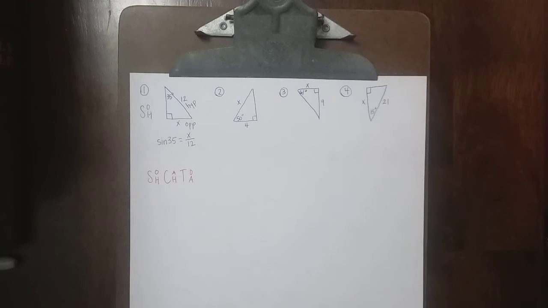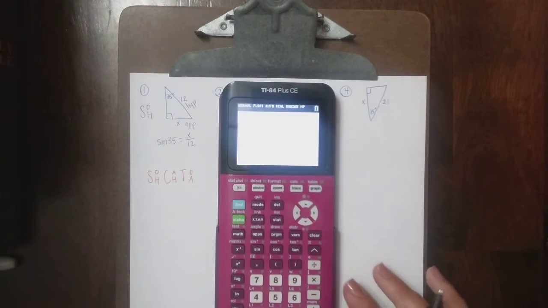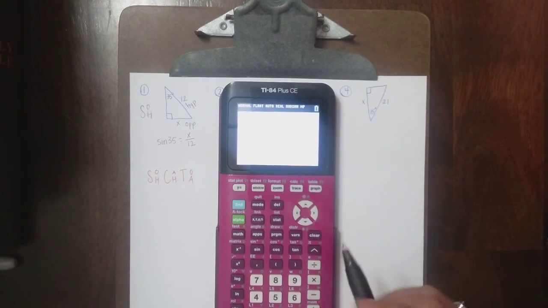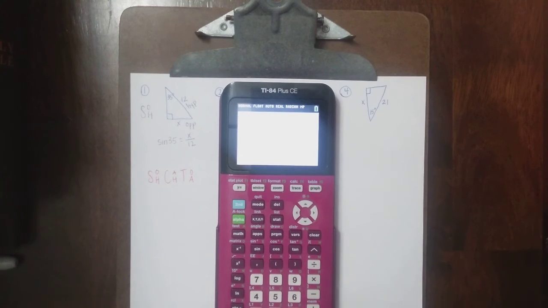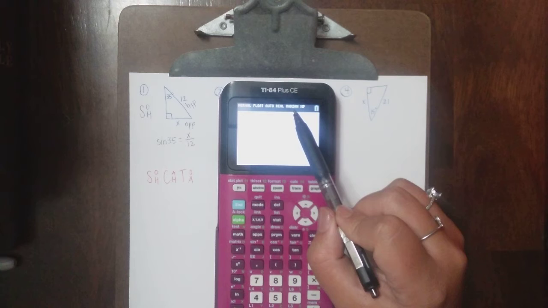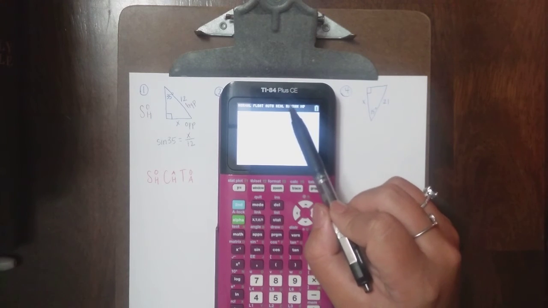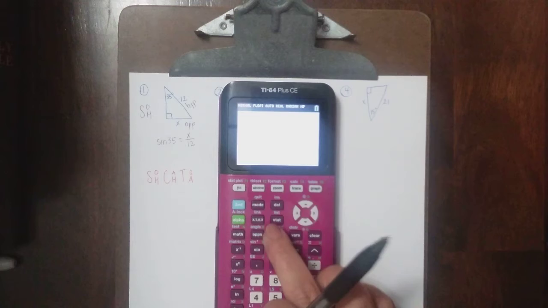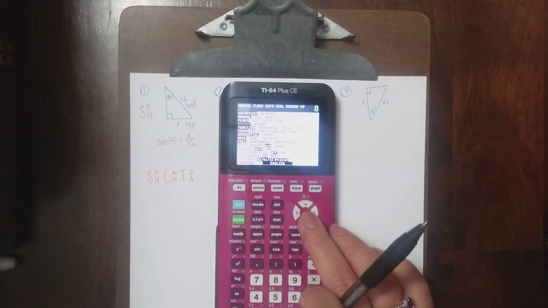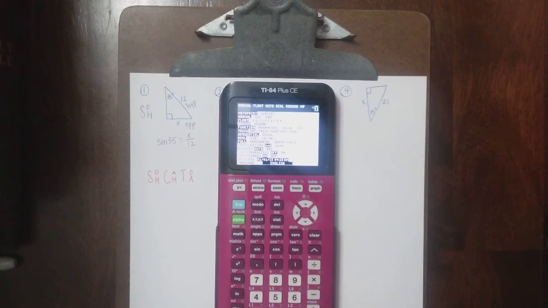Now for these, you are going to need a calculator. When you go to Delta Math, there is a calculator option there for you, or you can use your phone calculator. If you turn it sideways, then they usually have the sine, cosine, tangent on there for you, or if you have a regular calculator. So here's mine. You have to make sure that you're in the correct mode. I'm working with 35 degrees. If you look at the top, at least on mine, it says radian right there. That's where it should say degrees. So you press mode and scroll down to the third row and highlight degree and press enter.